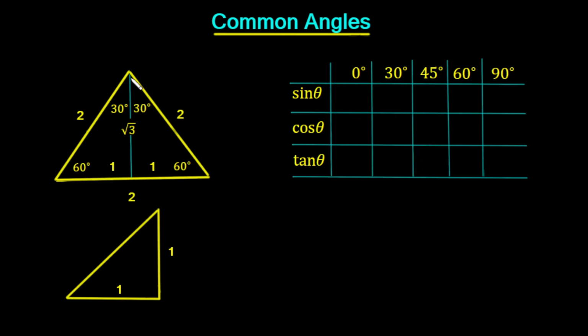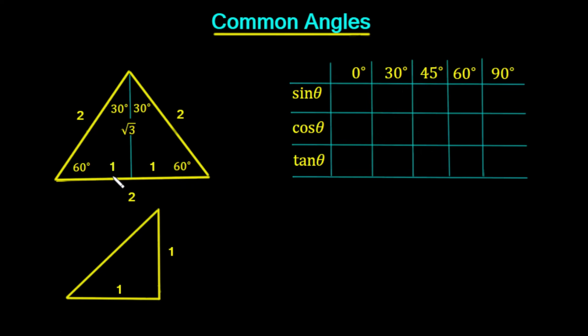Now what we would do is drop the perpendicular from this point down to the centre of this line. If we drop it down to the centre of this line, we're going to split this line into 2. So the length of this little triangle here is going to be 1, and the length of this little triangle here again is going to be 1. So that means we've split this angle into 2 as well. This total angle is 60 degrees, and we've split it into 30 and 30.